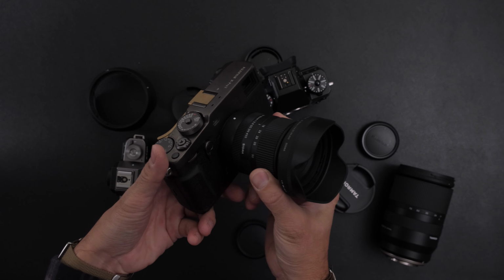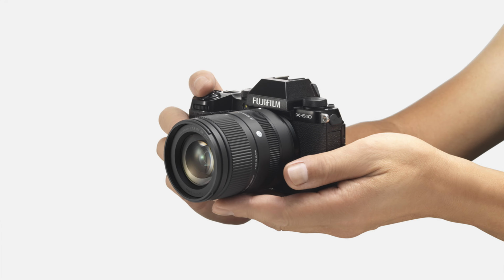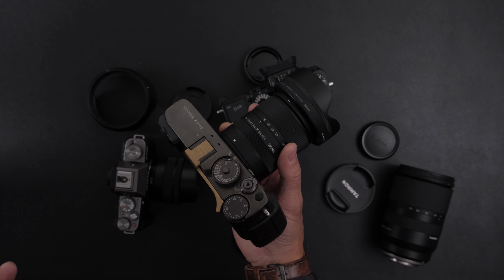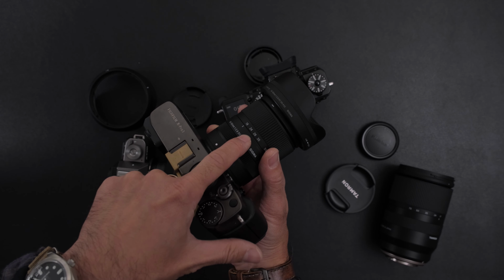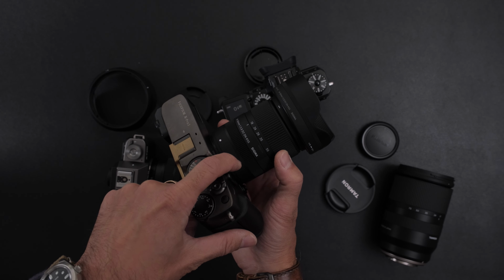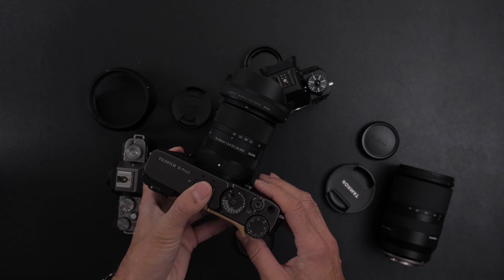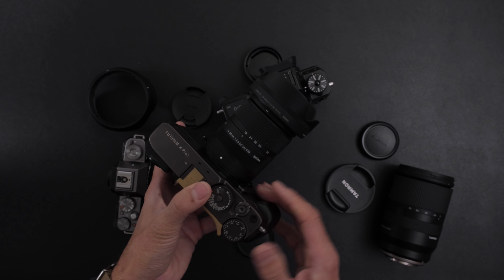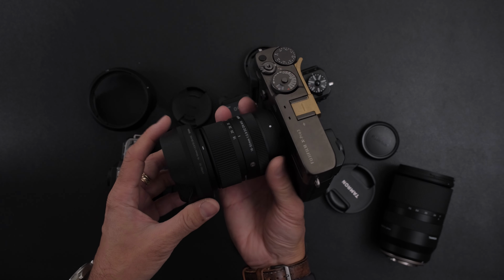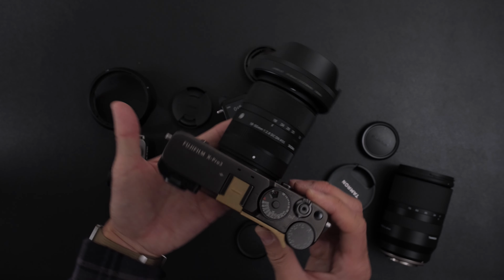But great compact lens, and I think this will match really well with the XS10. And I think even with Sigma's literature, that's what they have this mounted on. So imagine for a run and gun video kit with the XS10 and this lens here, I think you have a killer combination. And the sales embargo on this lens in the X mount is December 2nd for North America. I don't know for the rest of the world, but in North America, December 2nd, this will be ready for release. And I think this will be a very popular lens in the Fujifilm X mount.